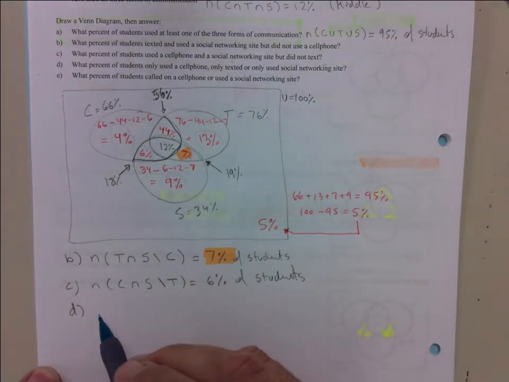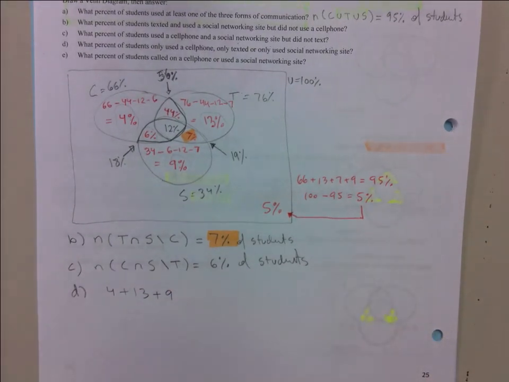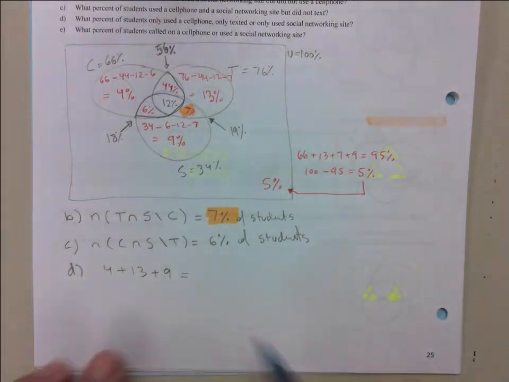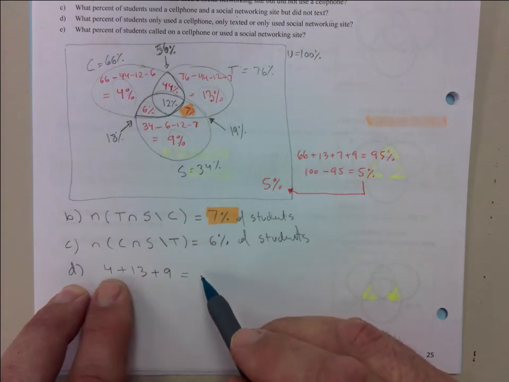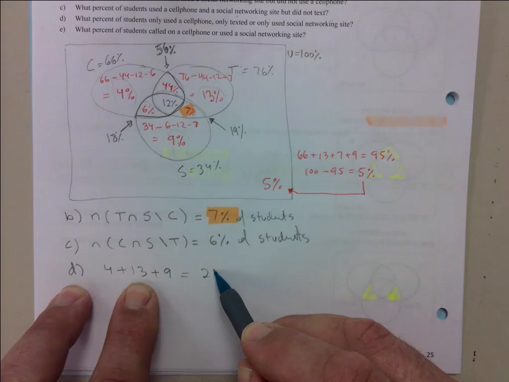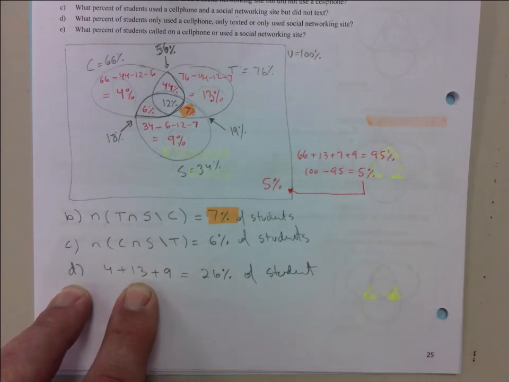Okay? I don't have a notation for that. So I'm just going to show the numbers. I would appreciate if you did that on anything I give you. Show me the numbers you've added to come up with your answer. That will help me big time. And that is 17, 26. No. 26%, right? Yeah. There we go. Just making sure.